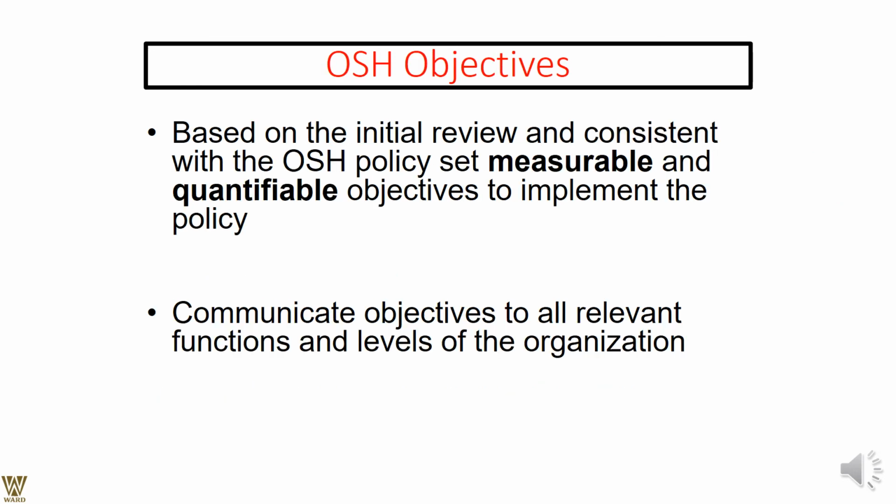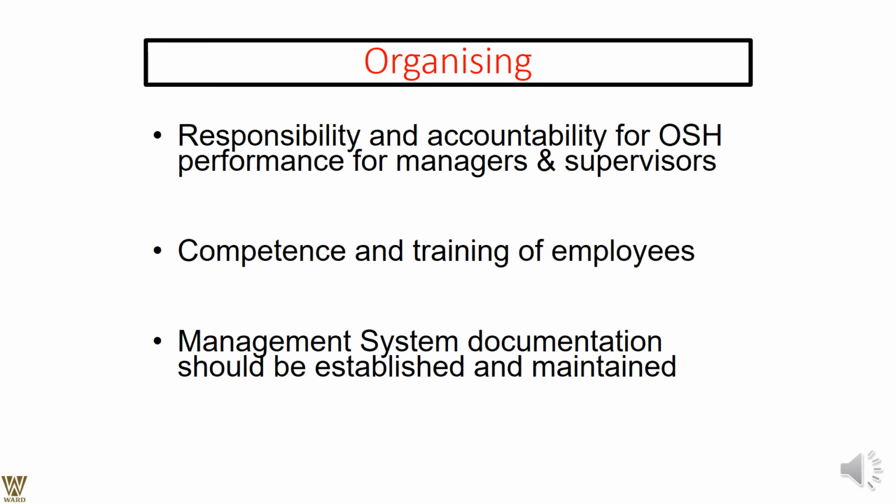So the objectives have to be based on the initial reviews, absolutely, and have to be consistent with the occupational safety and health policy, and should be measurable and quantifiable objectives. When I say quantifiable objectives, it is always the SMART objective: specific, measurable, attainable, realistic, and time-bound, that needs to be carried forward. Communicate objectives to all relevant functions and levels, and thereby.